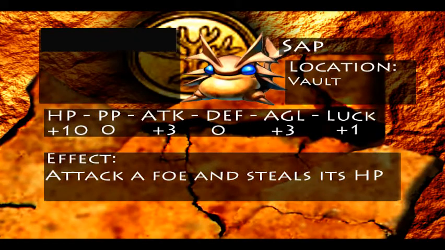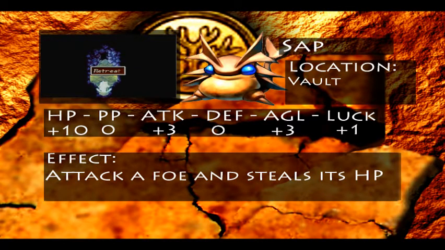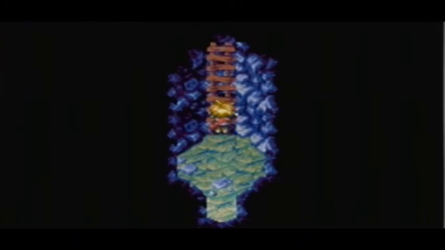Next up, we have Sap. He, of course, can be found in Vault, and when used in battle, he does a physical attack as well, but his attack also takes HP from the foe. His attributes will add 10 HP to a character, 3 to attack, and 1 to luck.